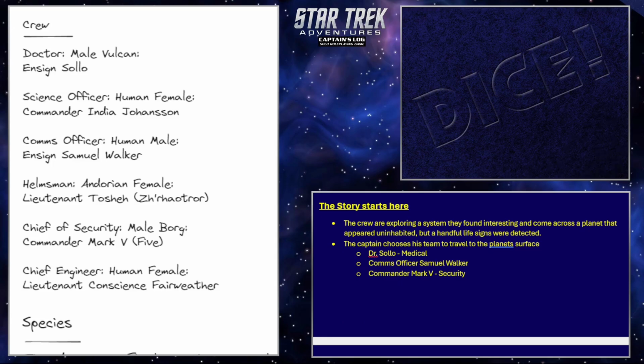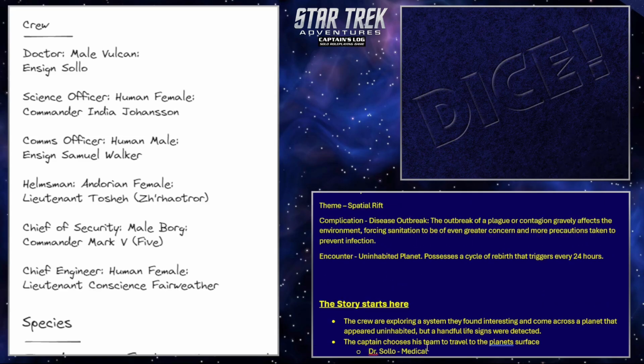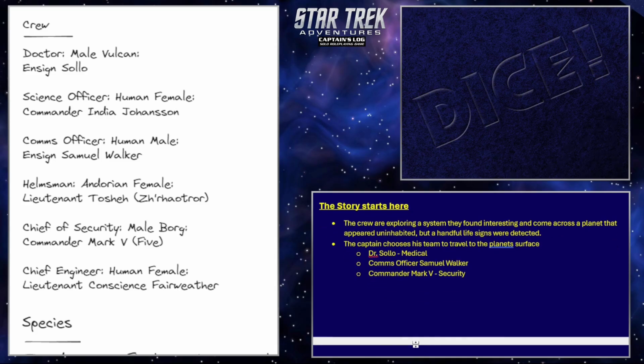So we travel to the planet's surface. So we get into our shuttle and we head down to the planet's surface. We don't have our helmsman with me. So what I'm going to do, because I love rolling dice, is roll a dice here to see, I'm at the helm, and I want to see, is it a bumpy ride? Do we get relatively close to where the life signs are emanating from? So let's get another bullet point here, and so Captain O'Neill pilots the shuttle.